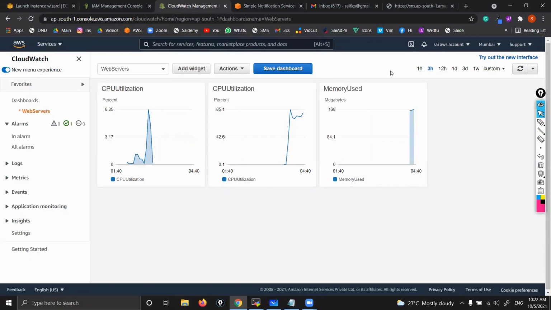Sir, I think when RAM is being used with full load, then CPU utilization also increases. Correct. That's why it's a combination, and that's why AWS is giving CPU utilization. Yeah, maybe that is the reason. Because it's a combination of these two, that's what an instance is. So if you increase one, obviously the other one will also increase. Correct. That is absolutely right.